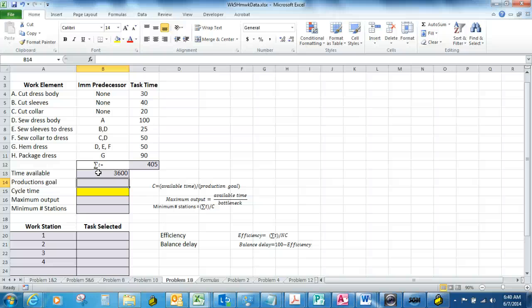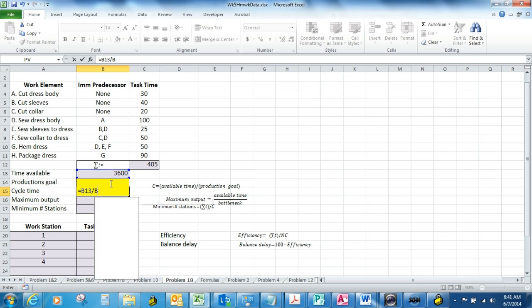Okay, and then of course our production goal was 30 dresses. And our cycle time is going to be equal to the amount of time that we have available divided by the number of dresses that we wanted to make, which was 30.